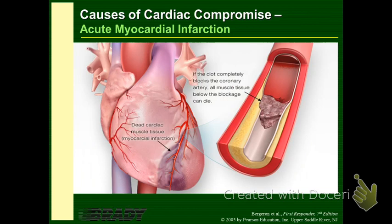Here, the difference is, this clot or something has blocked this artery off, and there's either little or no blood flow coming through there. So down here, can you see this gray area? Or do I need to turn off the lights? You can't see it? Okay. See this gray area? That's what they're representing tissue death. And right through here, they're saying this is where the clot is.